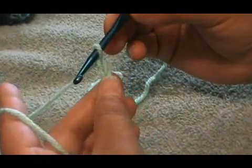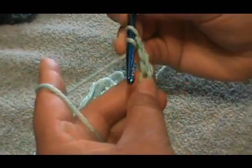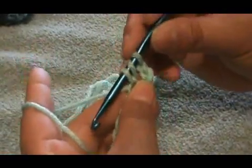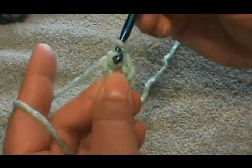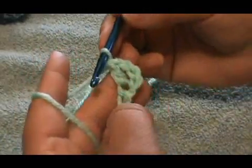What you're going to do is hold on to the yarn, to your work, yarn over, put it through that chain, and you have 3 loops like we did in the half double. But this time you're going to yarn over and pull through the first 2 loops, and then yarn over and pull through the next 2 loops.